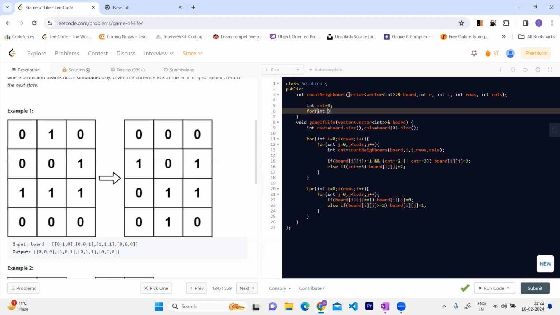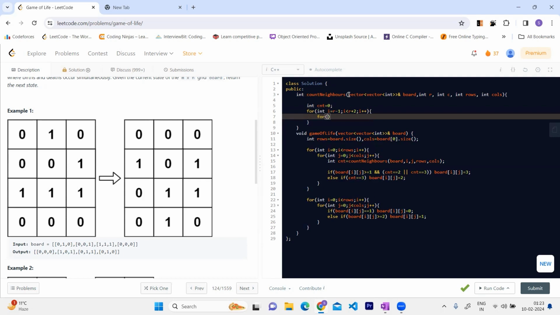We'll run our loop from r minus 1, i less than r plus 2, i plus plus, right? Then the second loop, c minus 1, j less than c plus 2, and j plus plus, right?